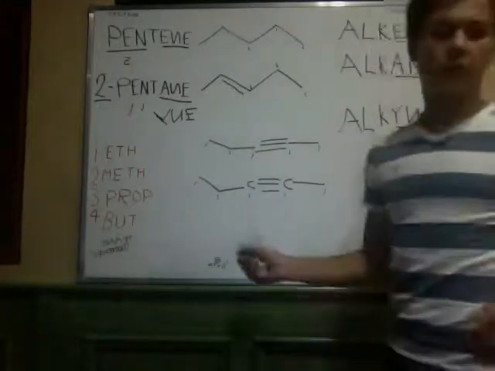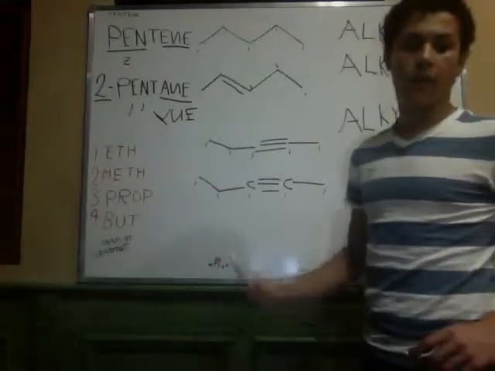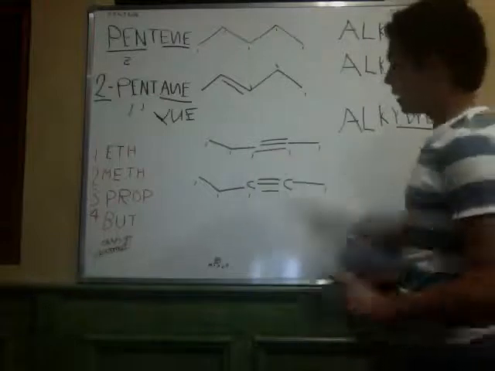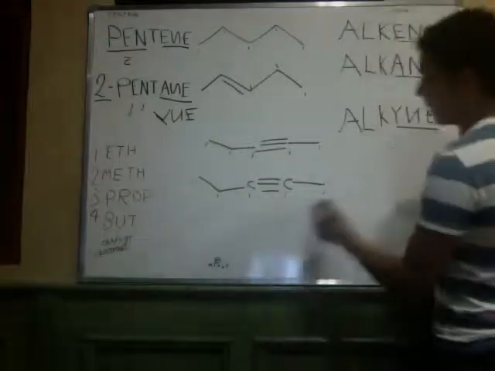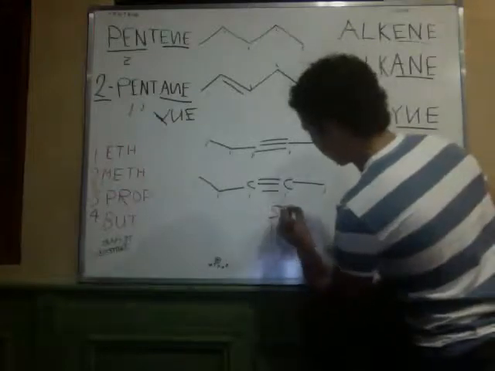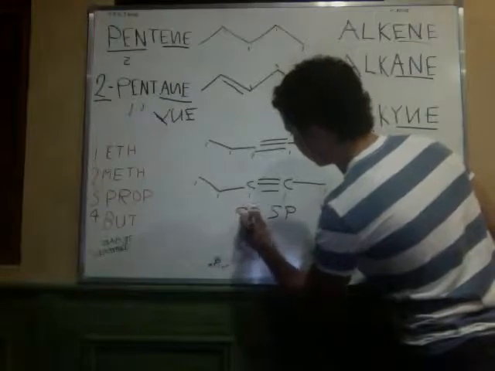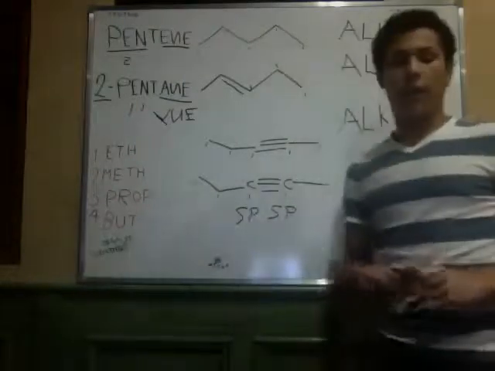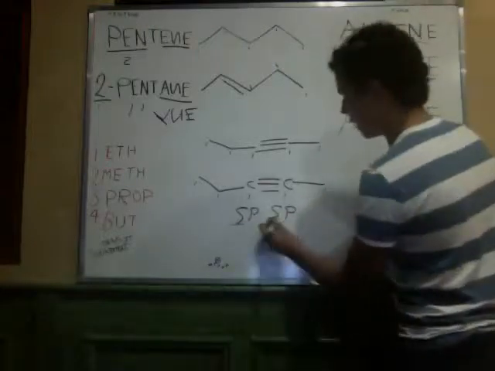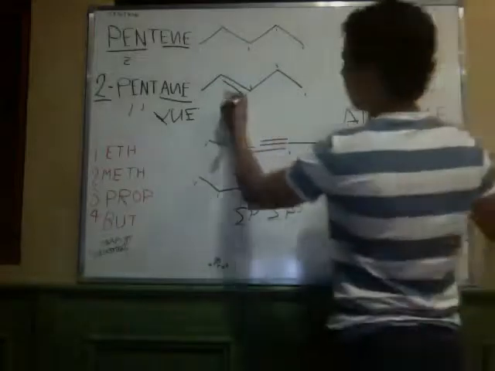This is just to point out that the geometry of the carbon is linear geometry. So by this being linear, being an alkyne means that this is an sp, and this is an sp2. Electrons always would rather be in an s than in a p. This is an sp2.